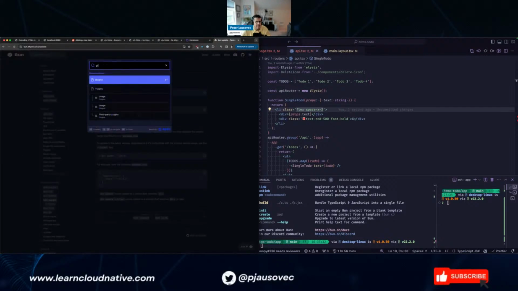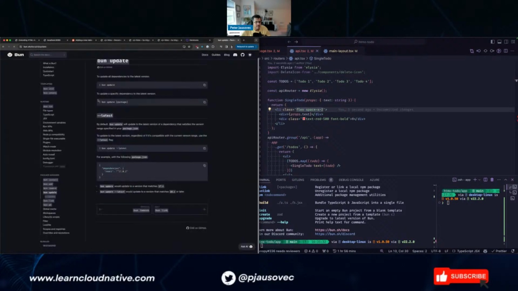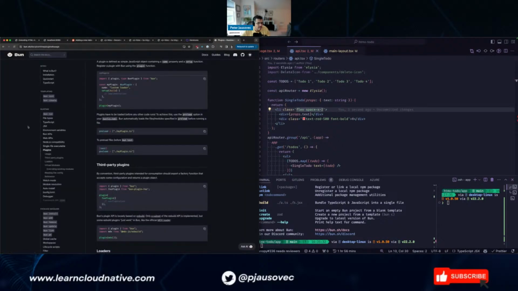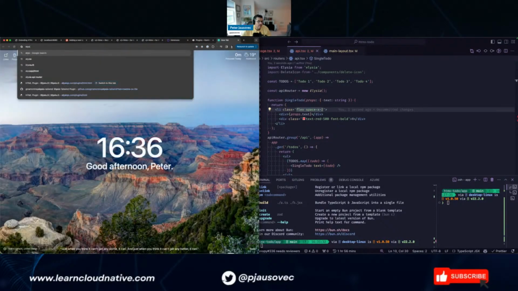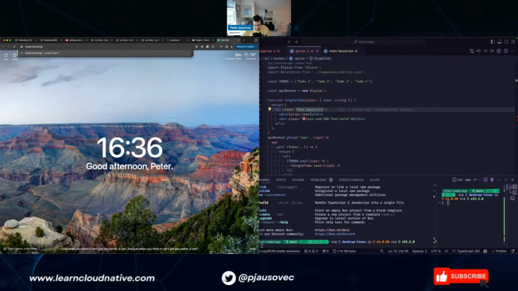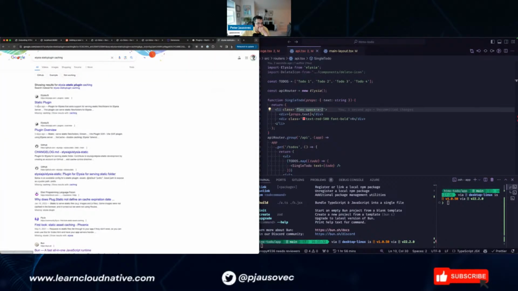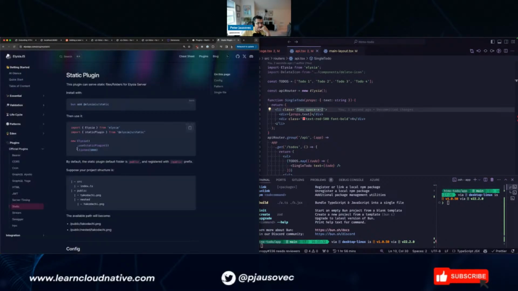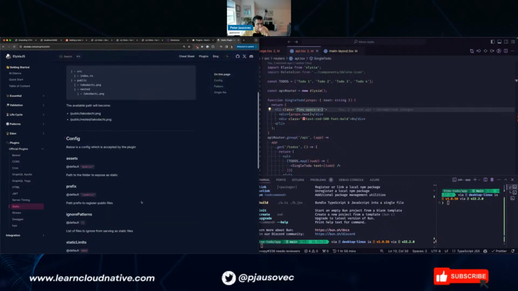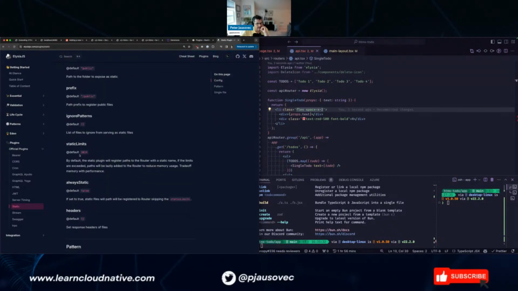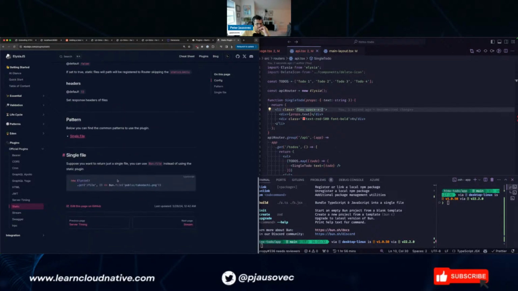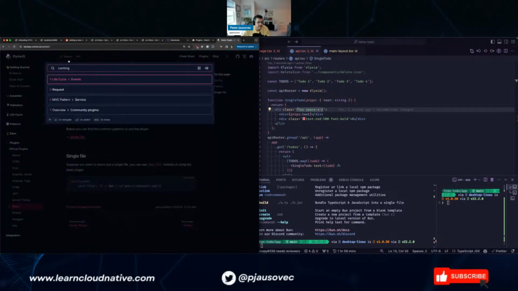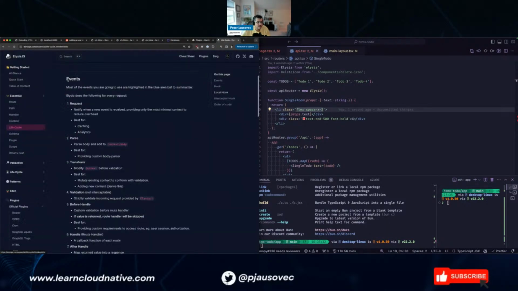Static plugin, right? Oh, but this wasn't here. It was with static plugin caching. It's probably here, right? Static, no. Headers, pattern, no. There's some cache stuff here.